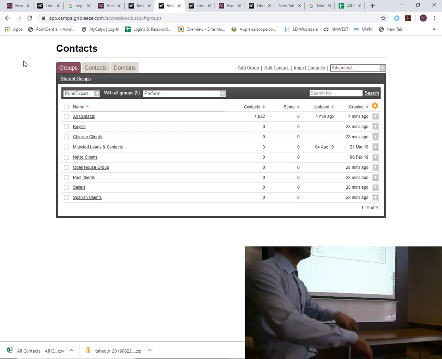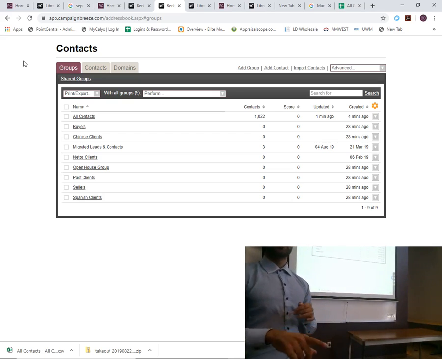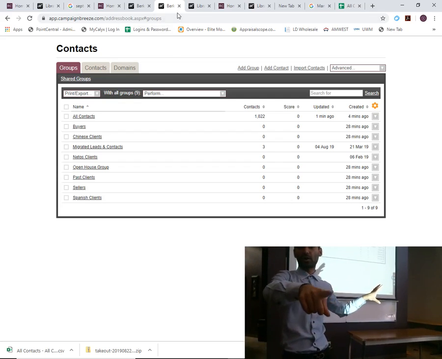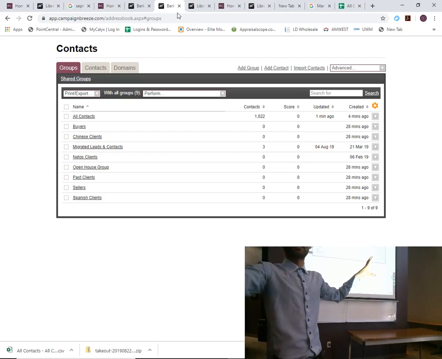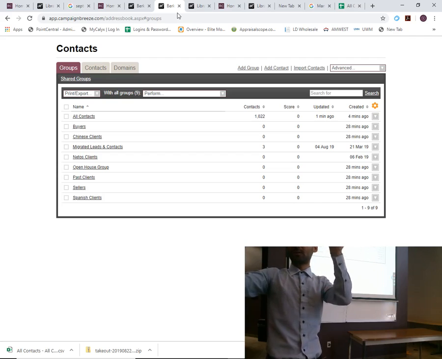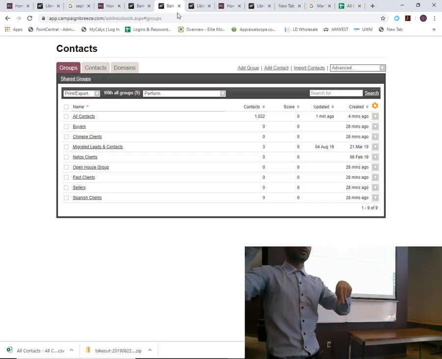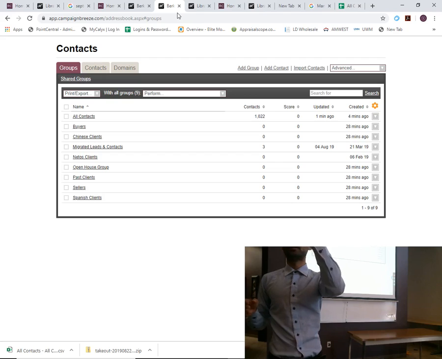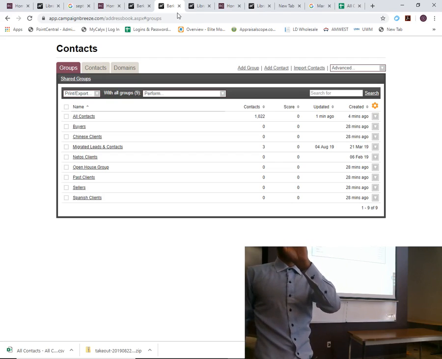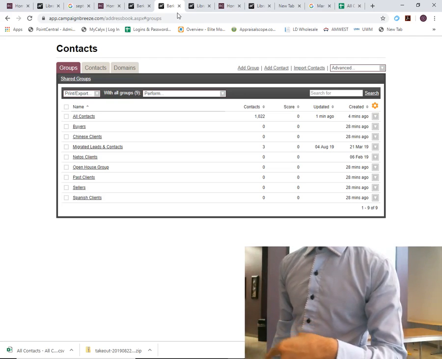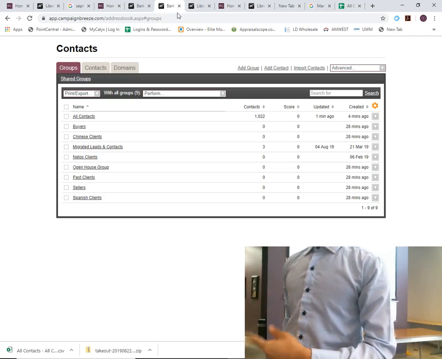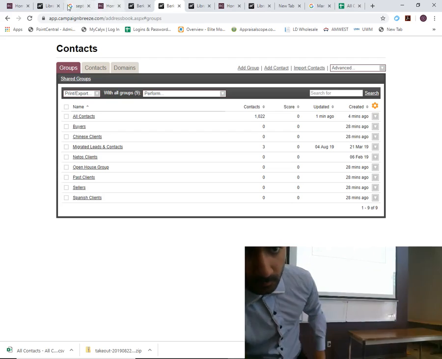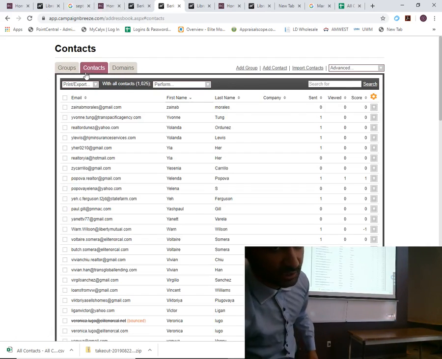Now I can fully schedule. See, when I was scheduling my series, if my all contacts group existed and there were zero contacts selected when I was scheduling, and now I inserted 1,000 into the scheduled post, all the people I just added will receive the series because it's on a schedule. So any new person you add will receive your scheduled posts as well, because they're in that group to receive. Okay, perfect.